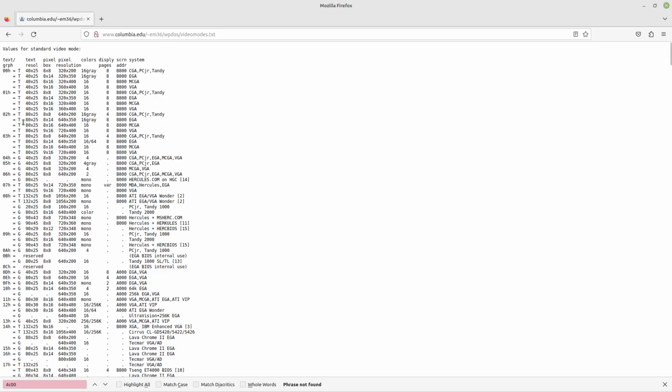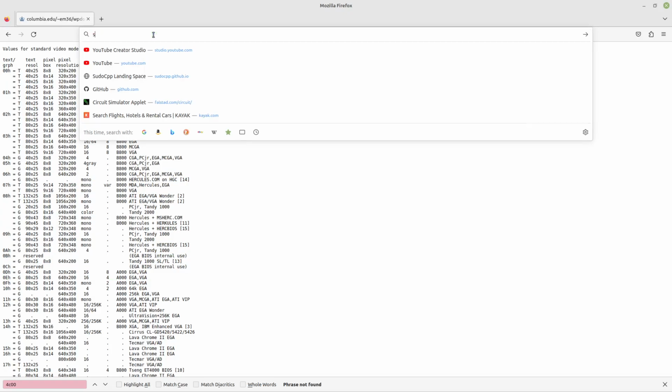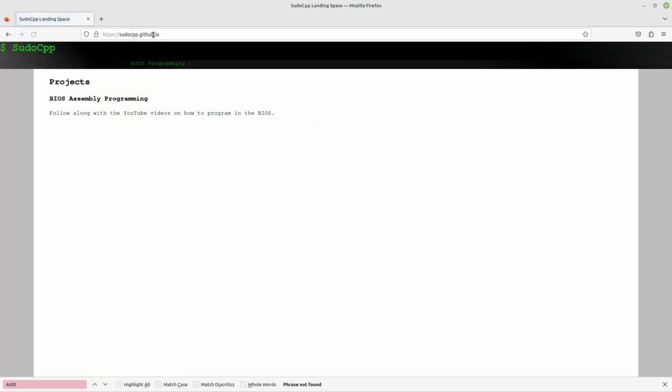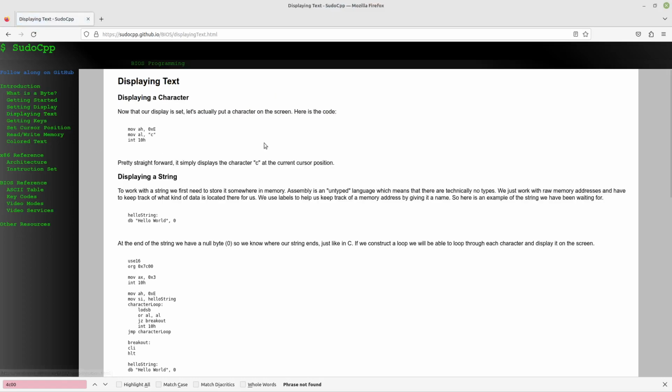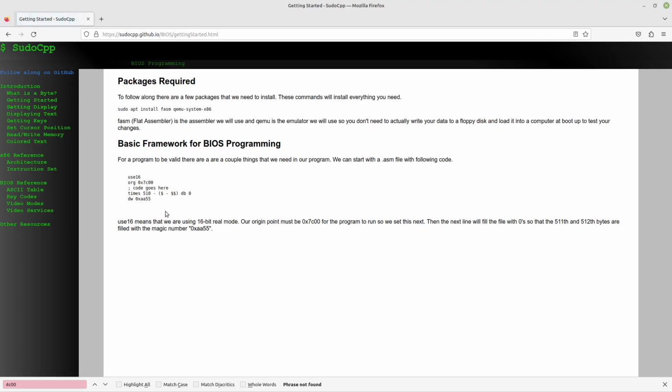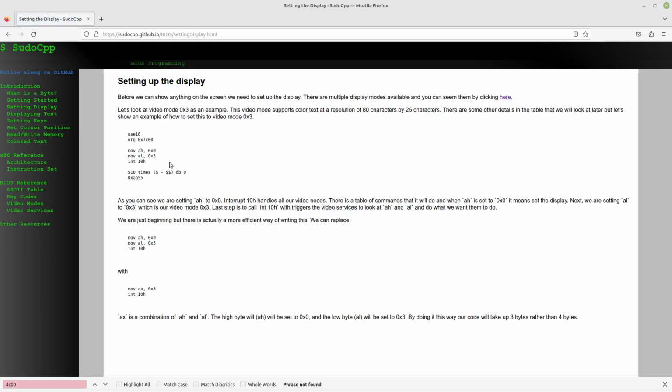Now, if you think that this looks really handy, all in black and white, you won't like this as much, but if you are a person that slightly likes to see more colors, you can go to my website under BIOS programming. We're probably going to follow along with displaying text. What we need to do first is under setting the display.